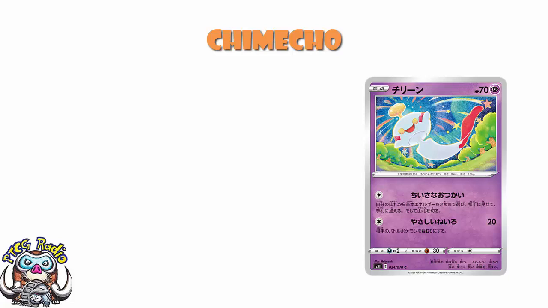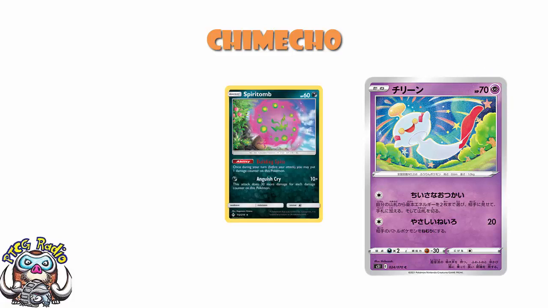Now here we got the terrible combination of 70 HP and a weakness to Darkness, which is actually genuinely super relevant because it means that a Spiritomb with a single damage counter on, 40 damage, 80 double for weakness, that's a problem.